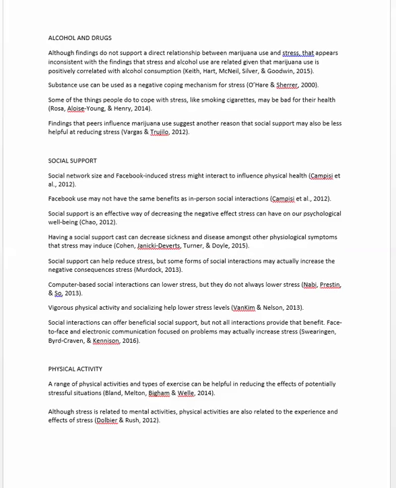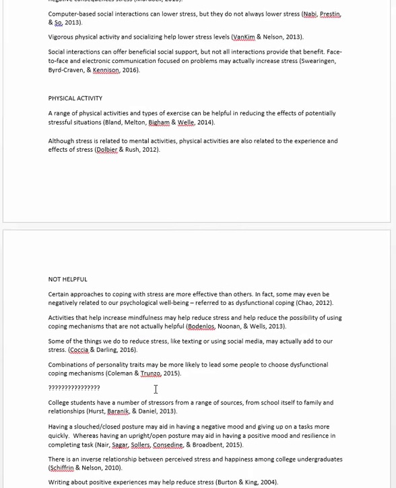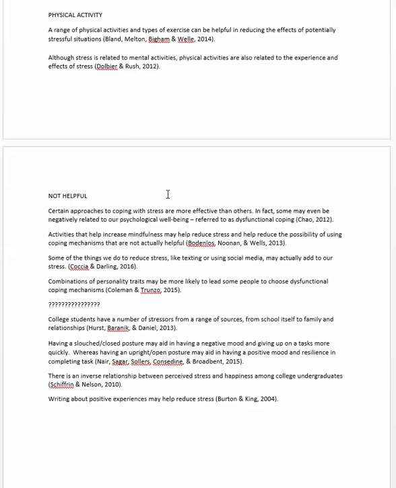So as you're looking at this, you might notice, among other things, that I split the work from Campisi into two ideas. I could see those two ideas fitting in different places and thought that it would be good to separate them out right away. I also didn't have all of the articles fit into these categories, so I ended up with a section that I called Not Helpful after thinking about the ideas of strategies that weren't alcohol or weren't drugs but might not be helpful. And that Not Helpful heading might confuse me later, but for now I'll remember what it means. And then there's some that I don't exactly know where they fit right now, so I just have those under a question mark heading.